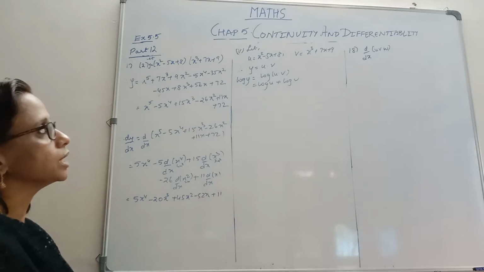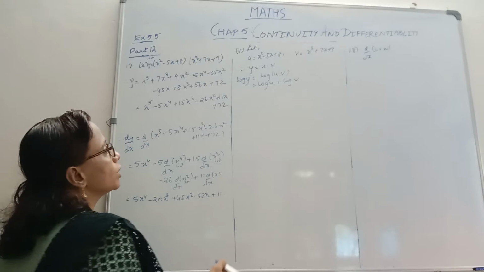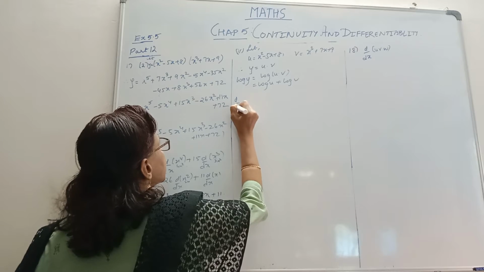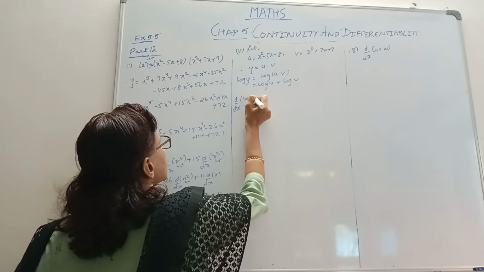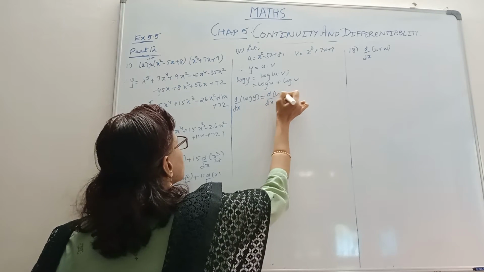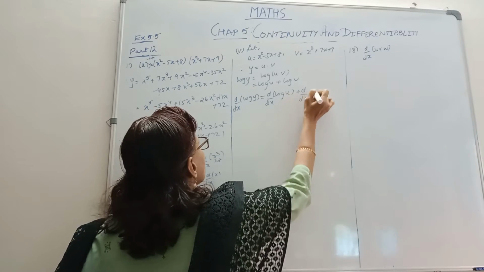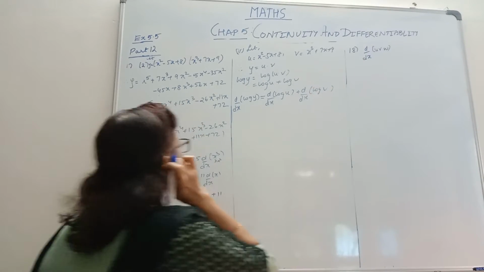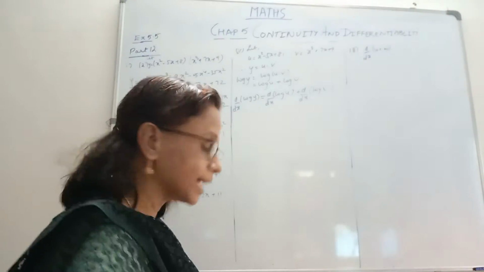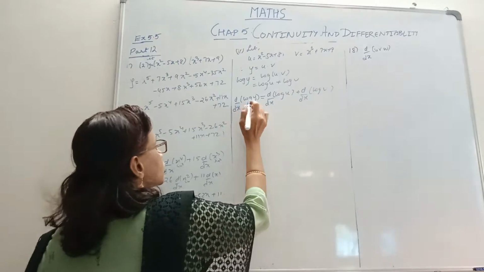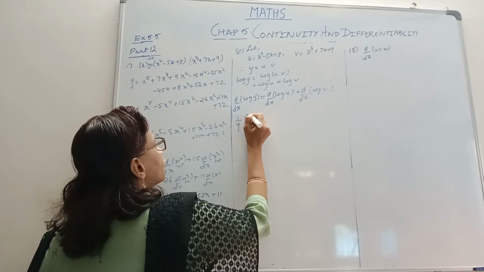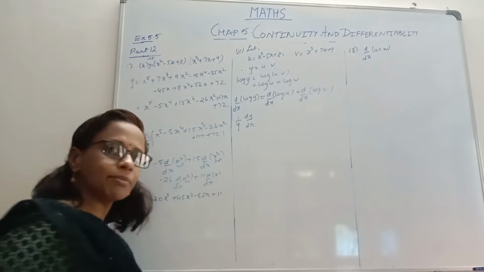Not only that, later on you have to get the derivative also. So later on it is d by dx of log y equal to d by dx of log u plus d by dx of log v. Right. So we all know this. Don't we know it? See, we know that derivative of log y with respect to y is 1 by y. And because we are referring it with respect to x, it is dy by dx.